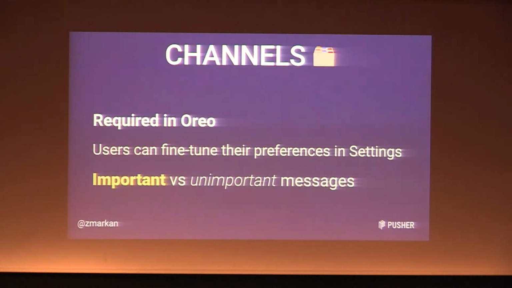In Oreo, we also got channels, which are great because they allow us to fine-tune notification preferences in settings, in Android settings, not app settings. This is completely unrelated to your app settings, but basically you need to register each type of notification for each channel. And if you have multiple types of notifications, I strongly encourage you to use them, because especially if you have something that's really important, like flight updates, for instance, that's actually Google's example, or marketing notifications, you can actually mute all of that and just do the important flight delays, departures kind of updates.